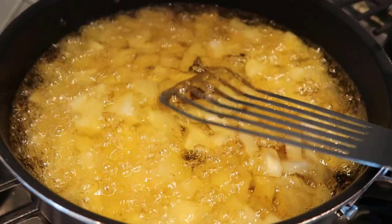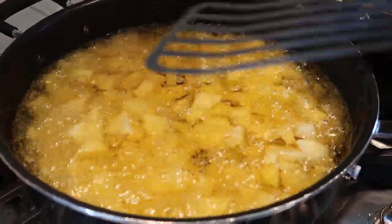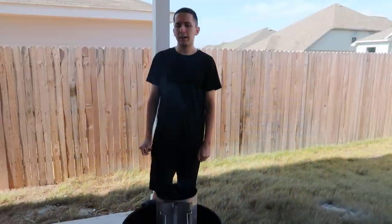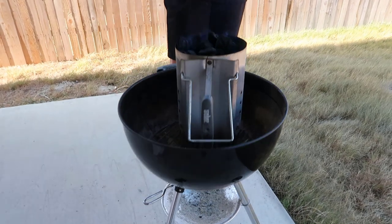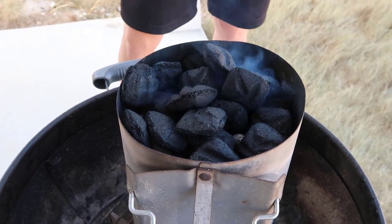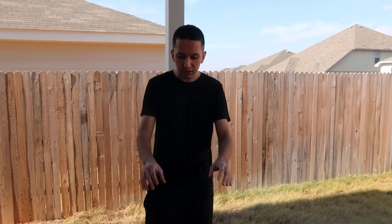Here are the potatoes cooking on the stove. As I said, the potatoes are submerged and that's the secret to getting them golden brown. Once in a while you want to turn them and flip them so they all cook evenly. After a while they start to get softer and smaller and that's how you know they're cooking right. Here's the grill — you can get this grill from Amazon, it's easy to assemble and the size is perfect. The secret to charcoal that burns evenly is a chimney — put the charcoal in, add some oil-soaked paper towels, light it at the bottom, and wait for the coals to turn whitish-black before adding them to the grill.